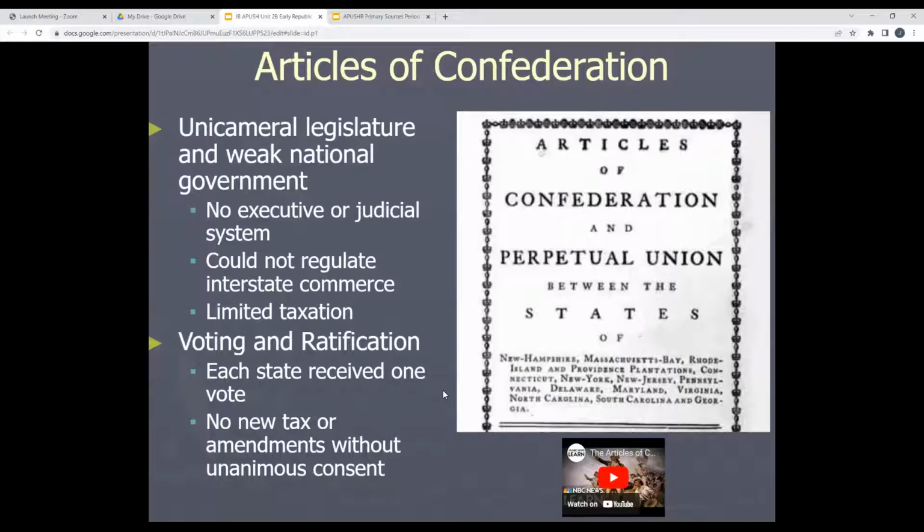No regulation of commerce, no limited taxation, can't tax at all. Makes sense, right? No taxation without representation. A major rallying cry of the revolution. And here's the Articles of Confederation, here's this national government that can't do much of any of that. But that was the case, right? Empower the states, the individual, sovereign, independent states.